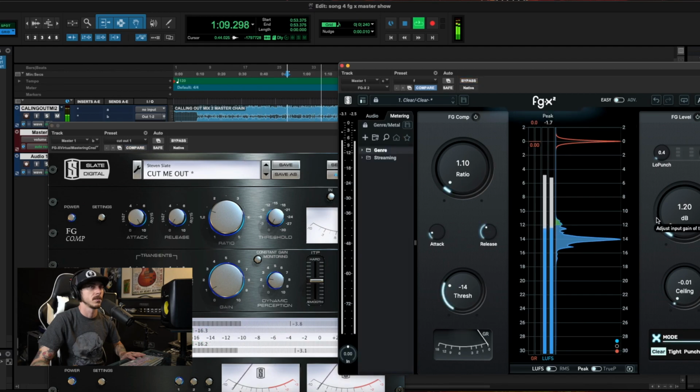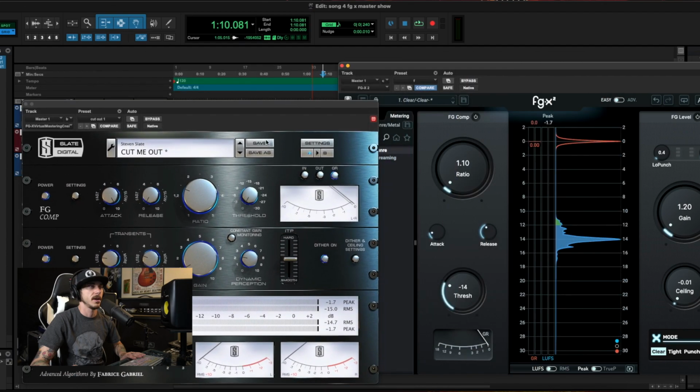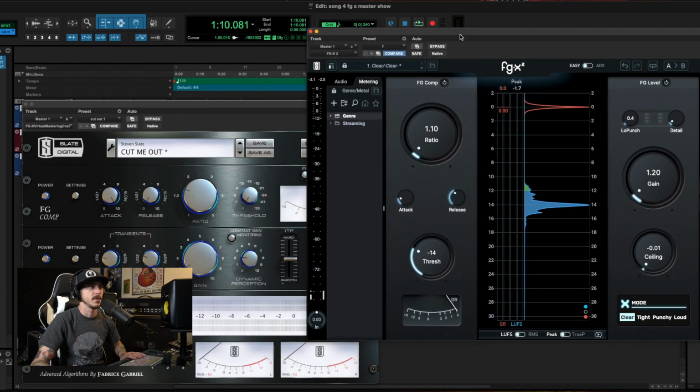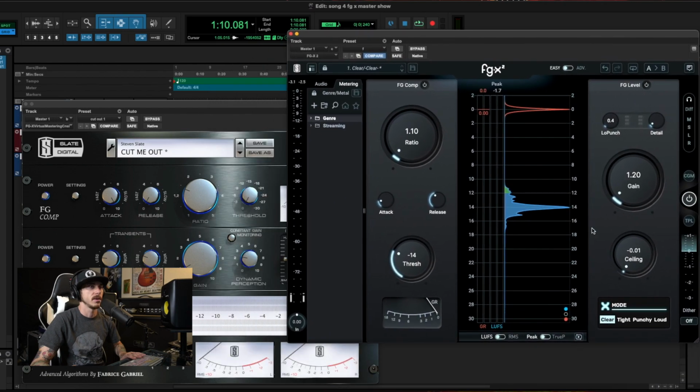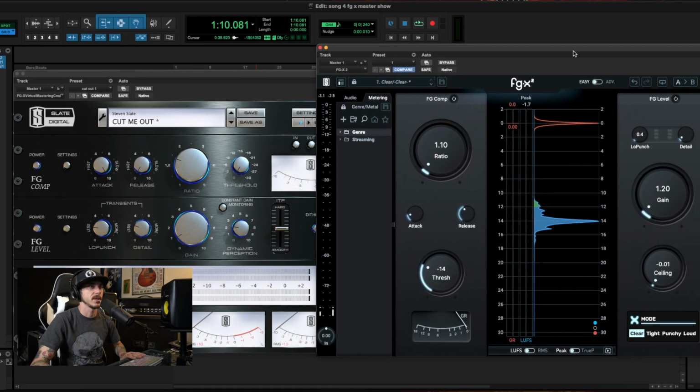But this one makes it more full. So it depends on what you're going for. I kind of just liked that to begin with. I feel if I dialed this in more, then I could get it to be the same. And that's the thing, it's all relatively the same.